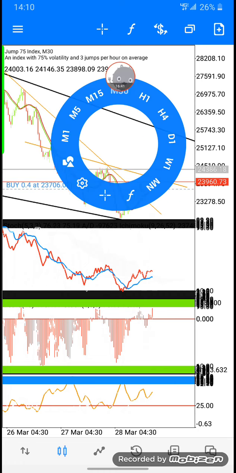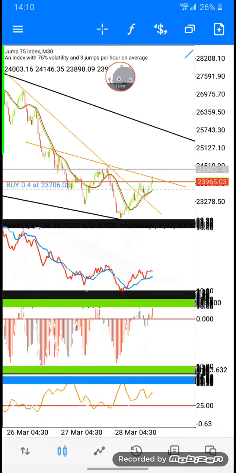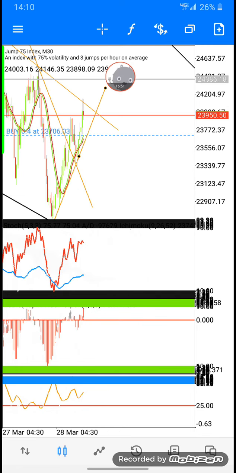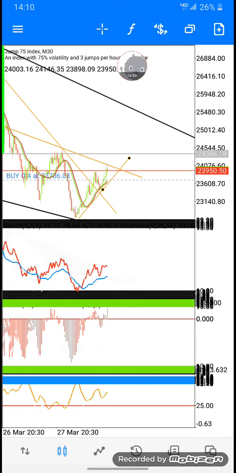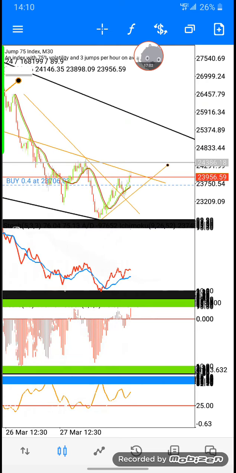So now, how do you know the market is going to go up, or is going to sell or buy? According to my strategy, I already saw a clear buy. So there's no question about it. Only people that don't really have my strategy and don't know how it works will have too many questions. But as with me, I don't have any question.